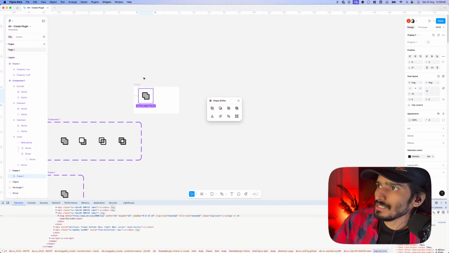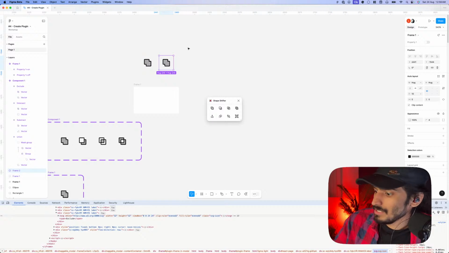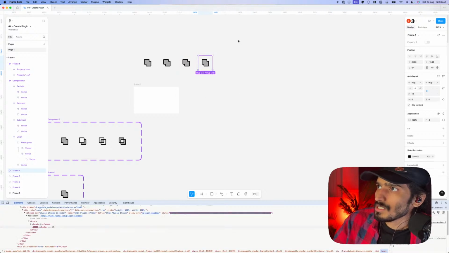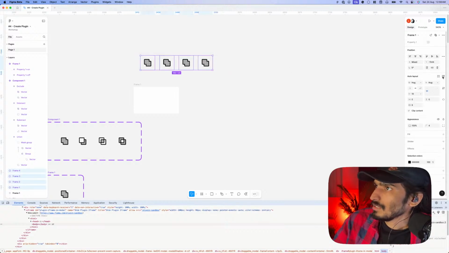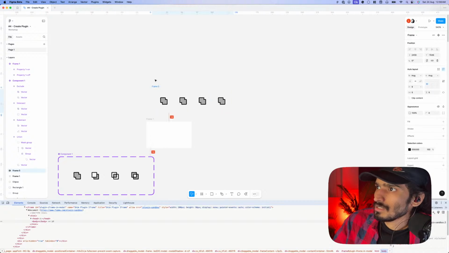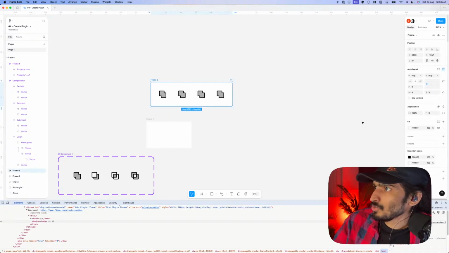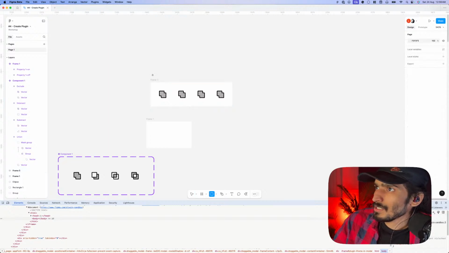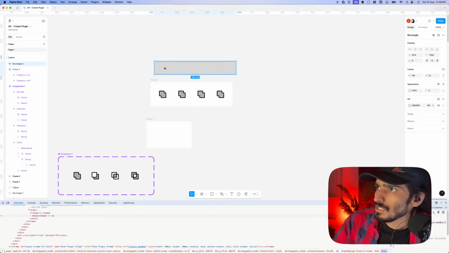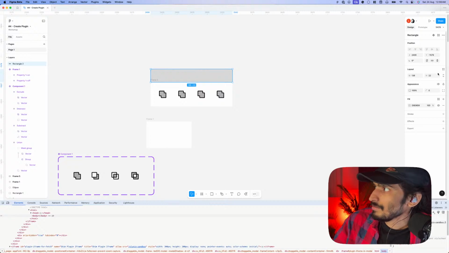And literally we need the gap of 8, that is fine. And then I am creating a like top single row right now. 8 is fine. This can be 8 also. And this is our UI. And we need almost this, it is necessary, because without a header you can't have a UI.